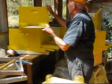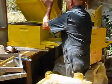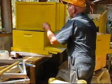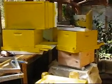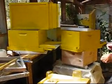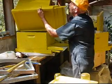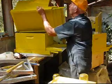So if you stop that up, and in the bottom of the hive, I bolt the top of the hive with 4 bolts. It's four bolts and 4 screws, and I screw them in. And I'll show you what the screws look like. I got these big long screws here, and you can see how long they are. They will go all the way through that, way on up into the box. See, way on up into the box there, see? And that holds the whole works together.